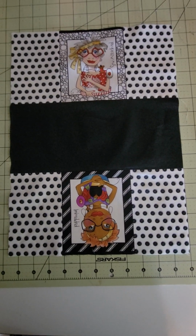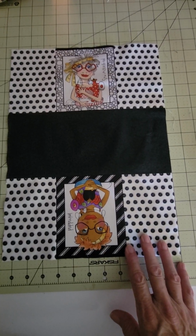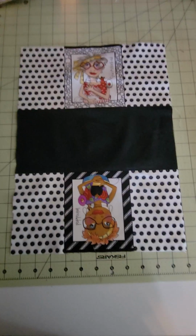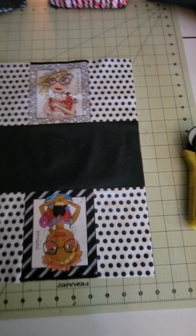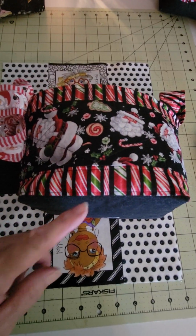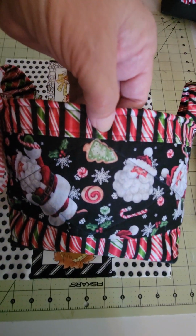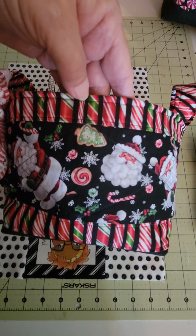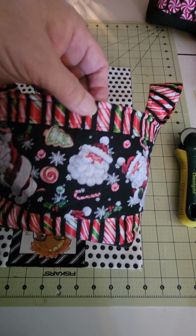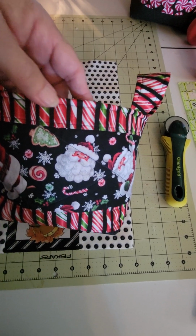Once I have the stabilizer added to the fabric piece, now is the time to do any kind of quilting, any type of top stitching that you might want on your basket. On this one right here, before I sewed the side seams, I top stitched here and here. I also top stitched here. I saved this for after I sewed the lining in because I kind of needed to sew the lining at the same time and to close the opening that you have so that you can turn your basket.